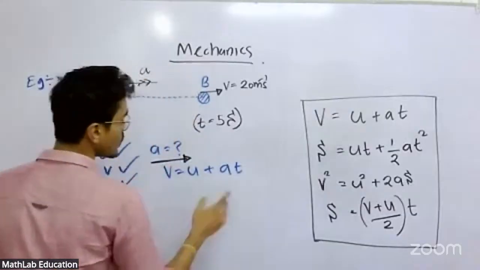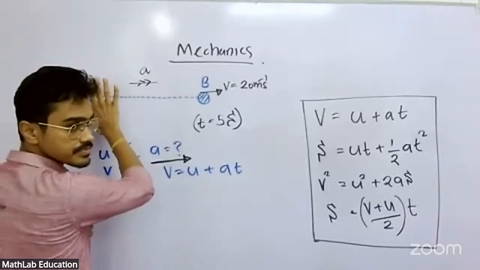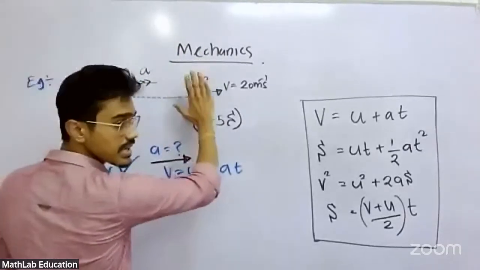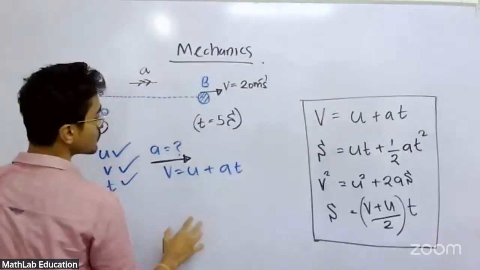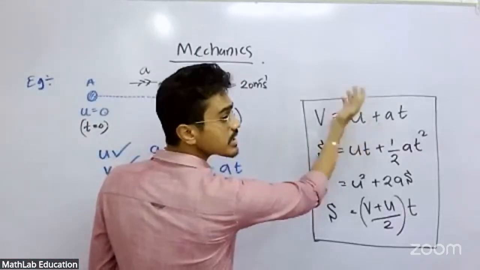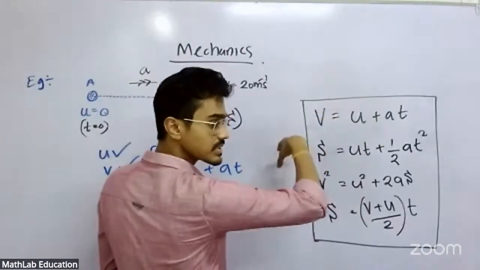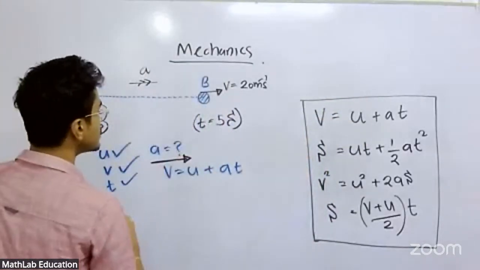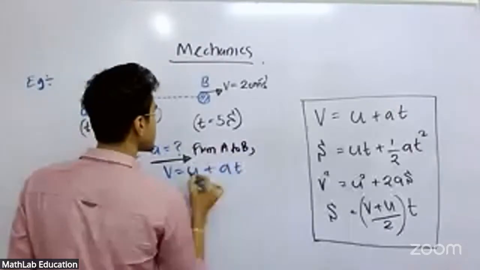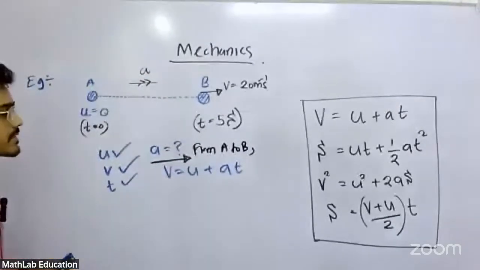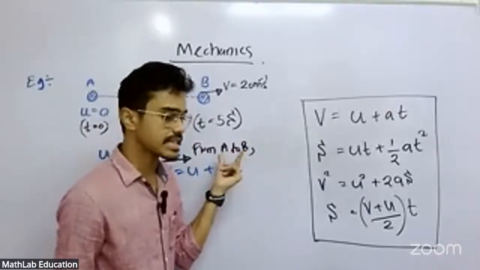Okay. Now, look at here. Point A is my starting point, that is the initial point. Point B is my final point, that is the final point. So therefore, initial velocity refers to the velocity at the initial point, and final velocity refers to the velocity at the final point. Now I'm considering from A to B. The direction is from A to B. So likewise, this has to be mentioned before applying the equation: horizontally rightwards from A to B. Right? This is called a section.